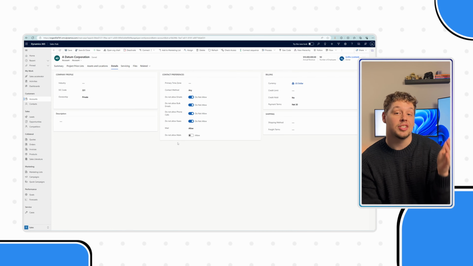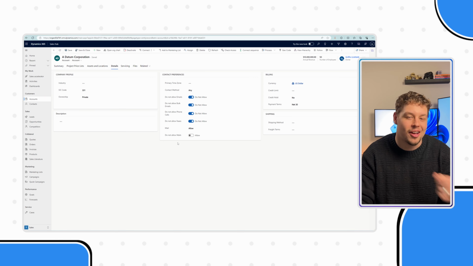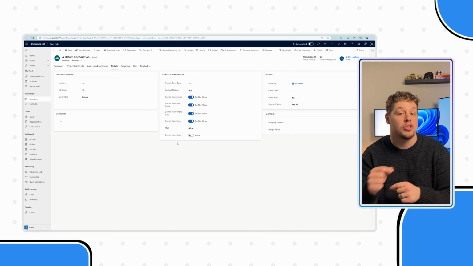And now that you have the toggle control successfully on your Dynamics forms, you may be wondering what are some other ways that you can boost the UI or the UX of your Dynamics forms. If that is you, go ahead and check out this playlist here. It is going to talk about a bunch of the other controls in Microsoft Dynamics that you can get on your form today. Your users are going to thank you.